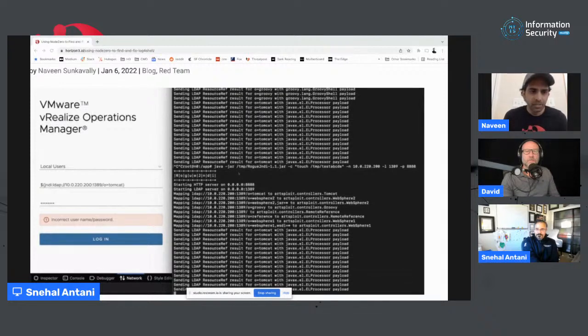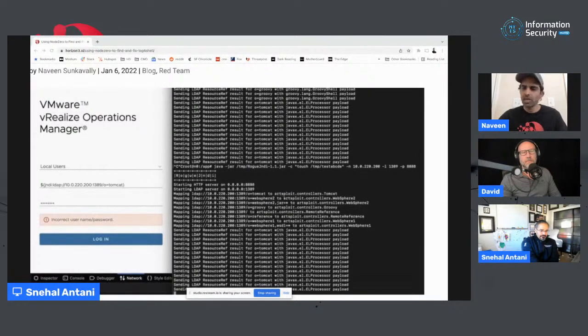And when that happens, it takes that format string there and tries to interpret it. In this string, you can see it calls back to a specific IP address, 10.0.220.200 on port 1389. Again, it's kind of crazy that a user can control where these network lookups are happening, but that's exactly what's happening here. So when this is logged, the vRealize application will actually connect back to the attacker IP at 10.0.220.200, and it'll download some data.